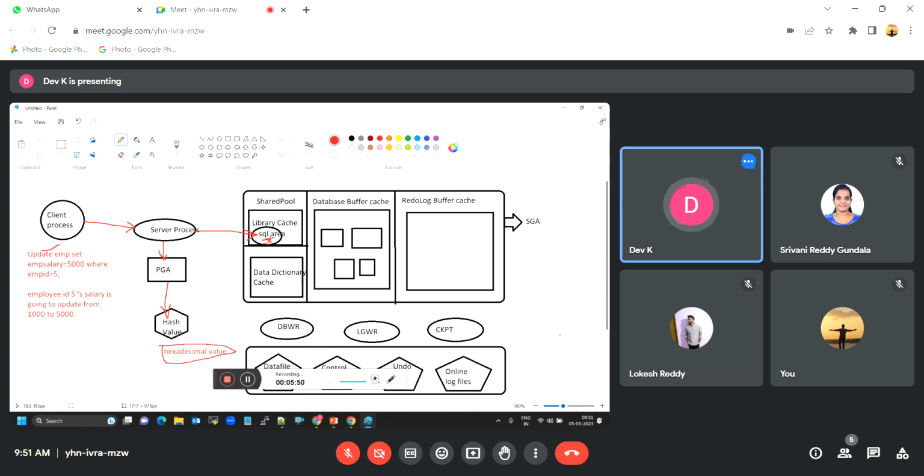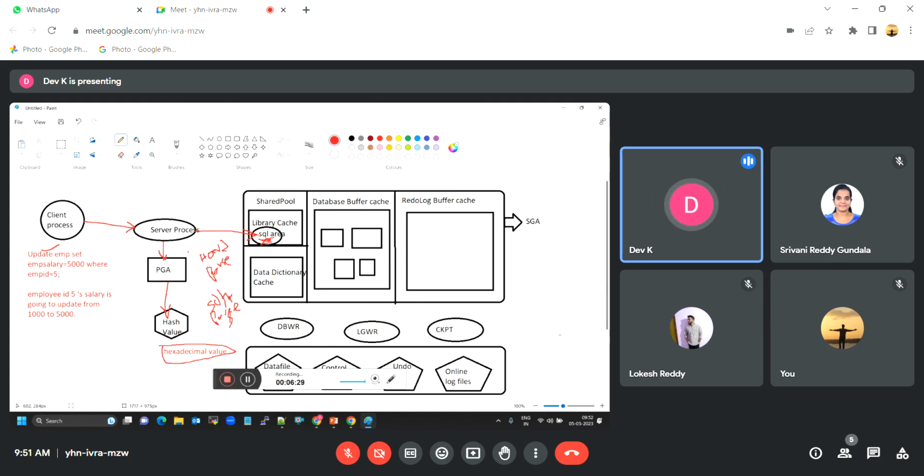If it is not present, it will go for a hard parse. If it is present in the SQL area, then it will be considered a soft parse.